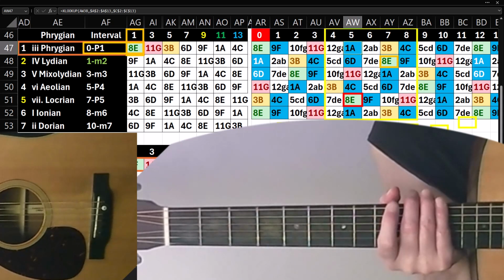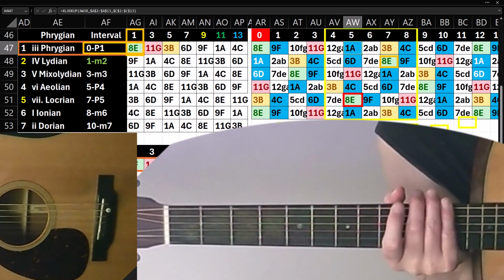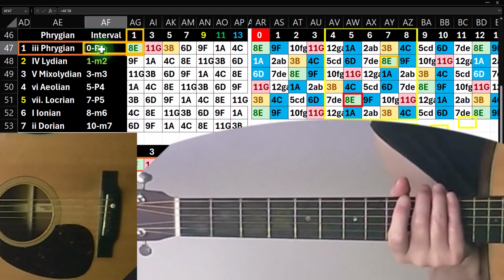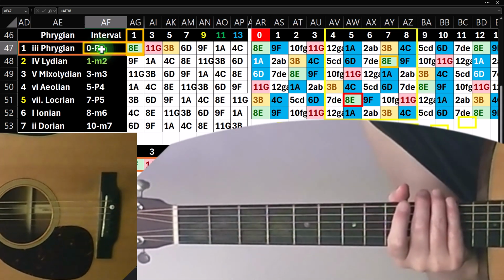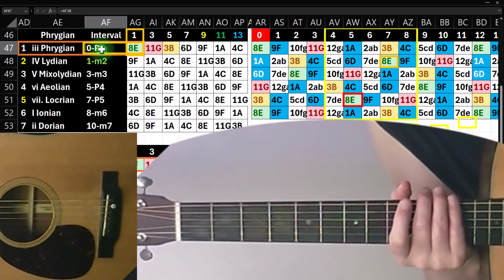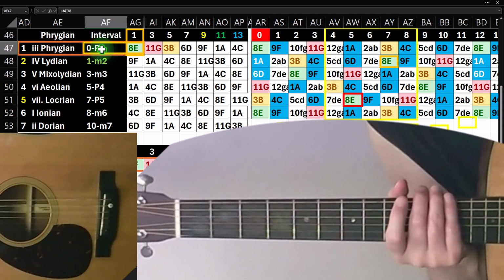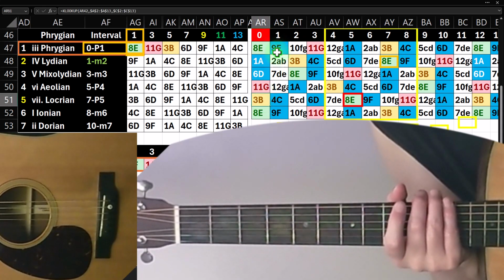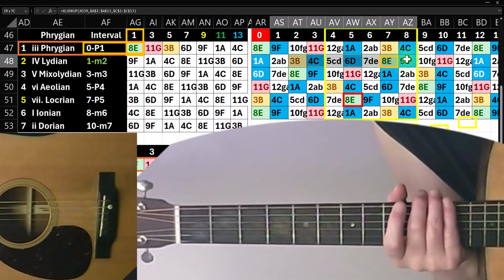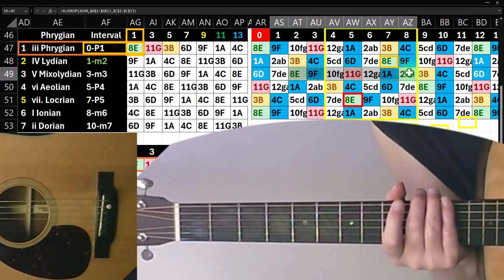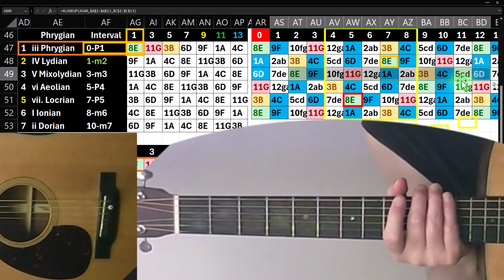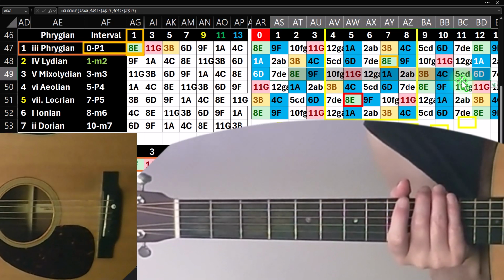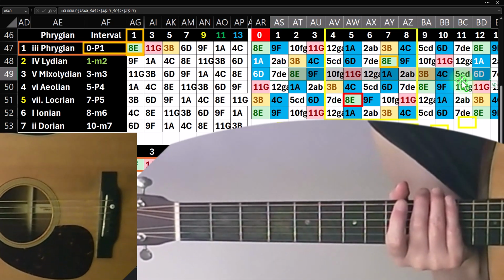Okay. Anyway, let's get back to it. All right, so we're going to start with the perfect first. Once again, the perfect first, of course, is the same. We're looking at octaves, or just basically the same note. I'm not going to get too much into the octaves, but the idea here is that if we take each of the strings, go from 1 to 12 in terms of the frets, and wrap it around in a circle, we would have all 12 notes in a circle. And if we go around the circle all 12 steps, we would go one lap around the circle.